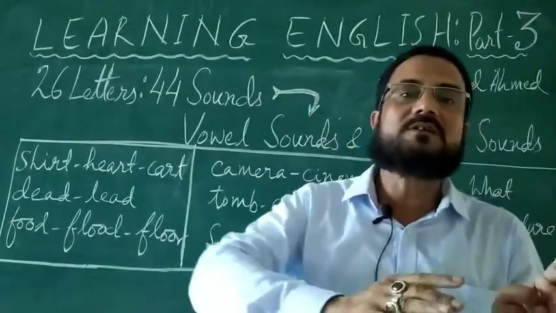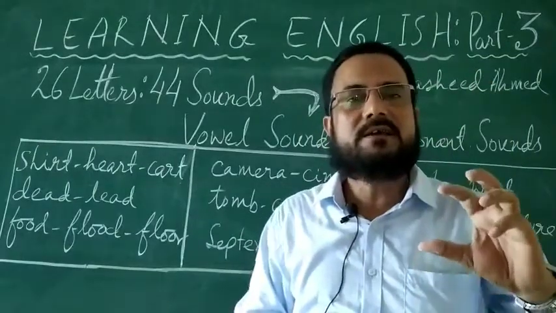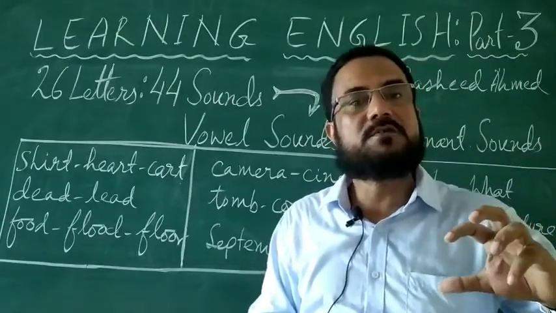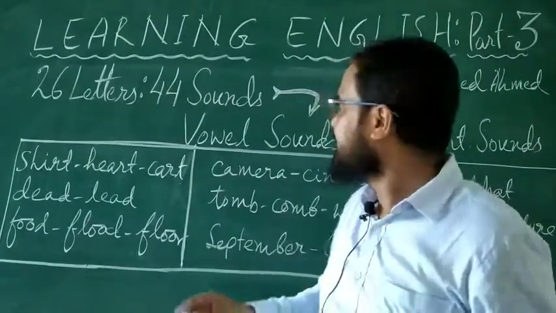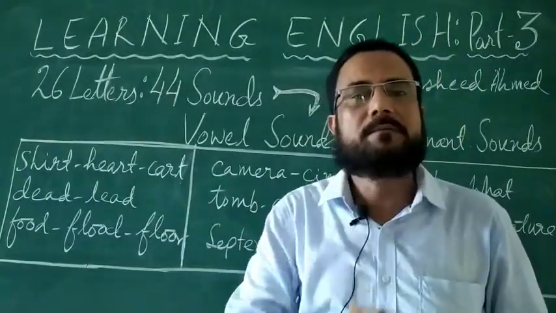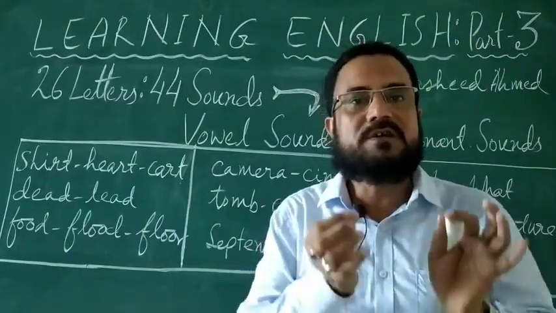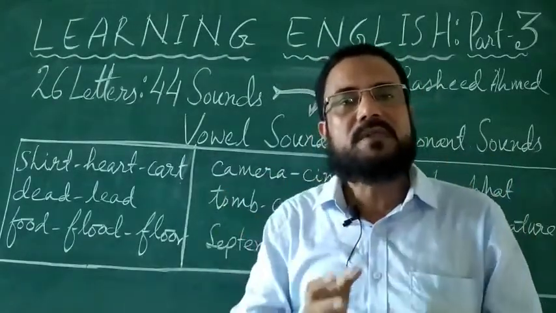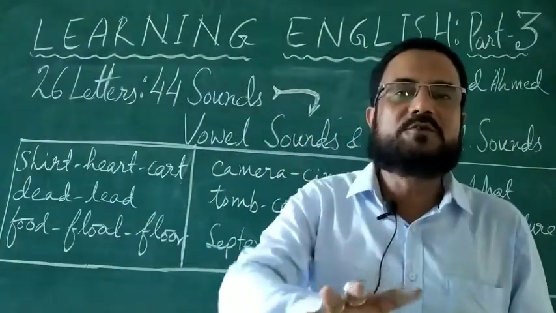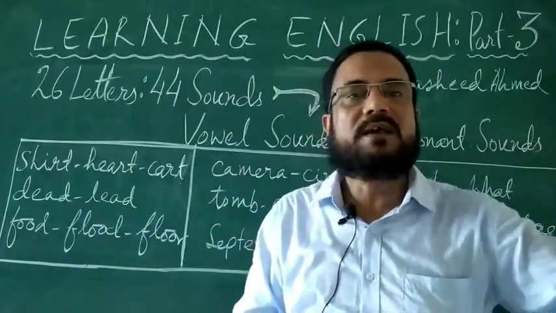Consonant is one thing, consonant sound is another thing. For example, C is a consonant, K is a consonant. Sometimes C produces the sound of K, sometimes the sound of S. For example, cake, C-A-K-E, this C creates the sound of K. Again, when you write cinema, C gives the sound of S. So the same consonant gives 2 different sounds. 21 consonants produce 24 sounds. 5 vowels produce 20 vowel sounds. Out of those 20 vowel sounds, 12 are pure vowel sounds, 8 are diphthongs.